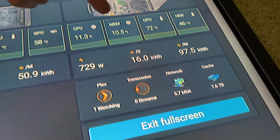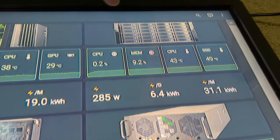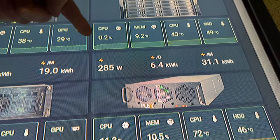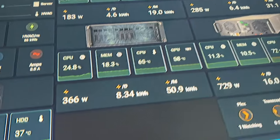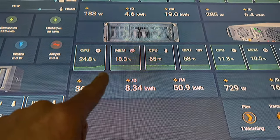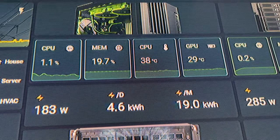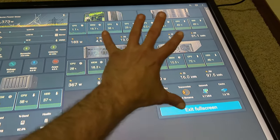So the instant power, daily power, and monthly power is tracked for my main server, then the new server, which is that one right there. That's the Home Assistant server, which is a Threadripper 3990. It is barely using any CPU at all, barely using any memory. And then this is the DVR, which is actually 65C. So that's up there a little bit, 50 kilowatt hours. Compare that to that. It's half what Loki is right there. And this is my main computer, 183 watts, just kind of chilling right now, not really doing much of anything, but all of those are tracked.